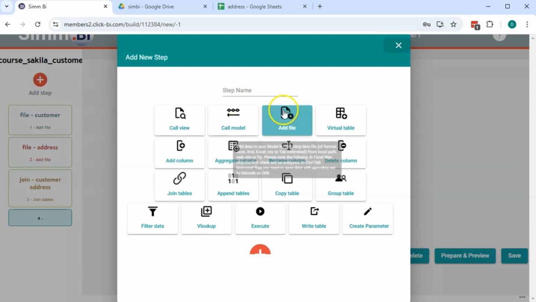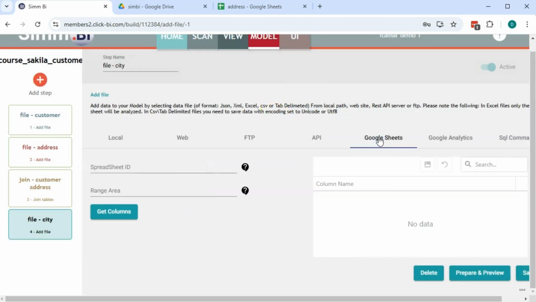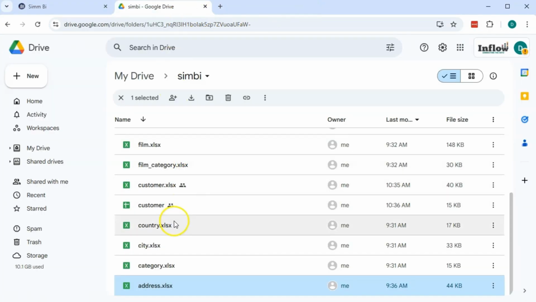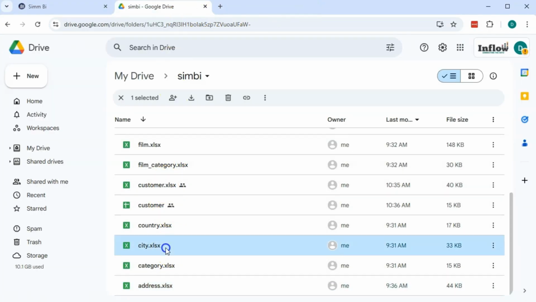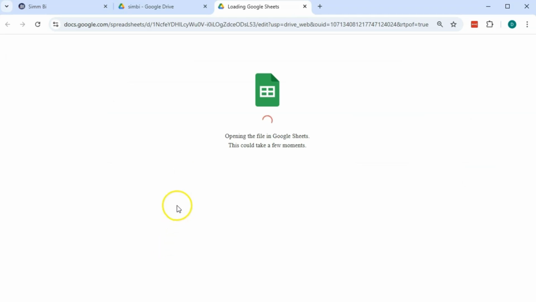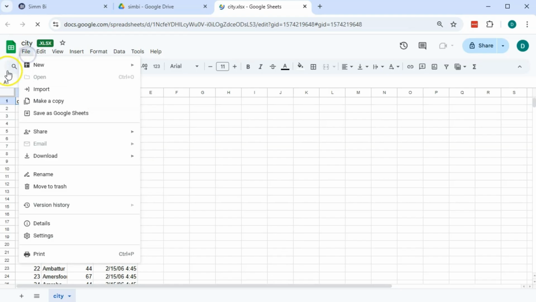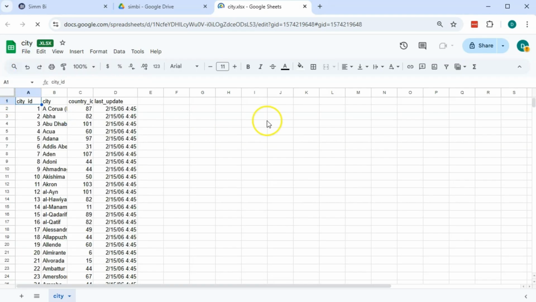So I will add a step, add file, this will be city, the Google Sheets. So let's go for the city. First we'll convert it to Google Sheets.